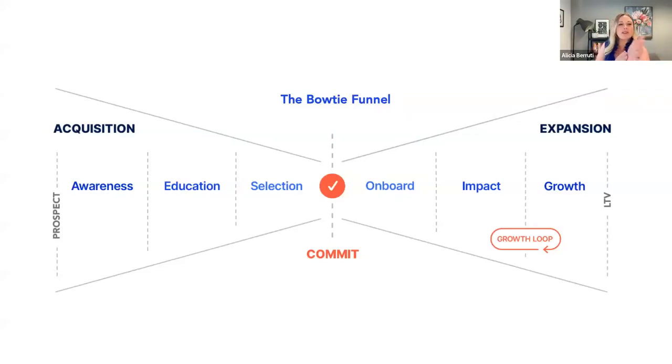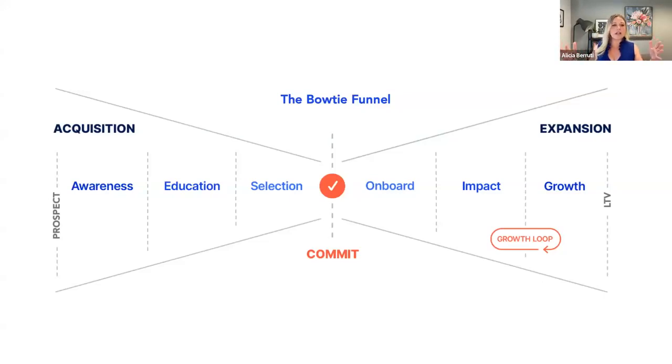But this bow tie funnel actually came from Jocko van der Kooi from Winning by Design? I think. Okay. Yeah. I don't want to get my quotes wrong here, but this bow tie funnel actually came from them because, again, how many of you, your business is reliant on the long-term life cycle of those customers, right? On bringing them on, them continuing to come back, on the impact and the growth and all of that, them referring out, them coming back to you again. And so the bow tie funnel is a lot more effective because this maps all along your customer journey.